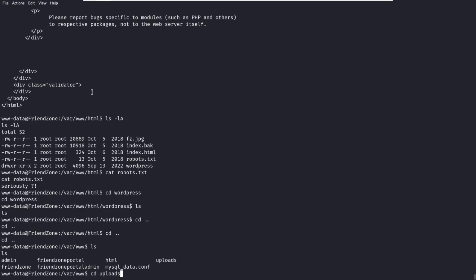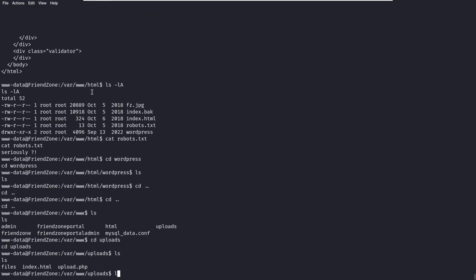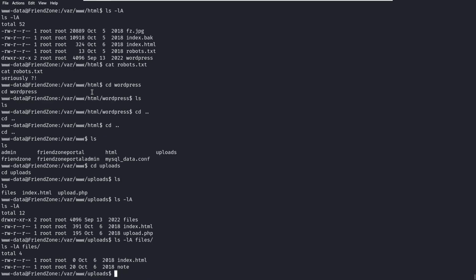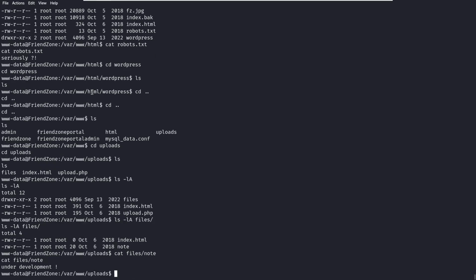Have a look at that uploads app. It's in the files directory. Oh, app files. No. Under development, app upload.php.